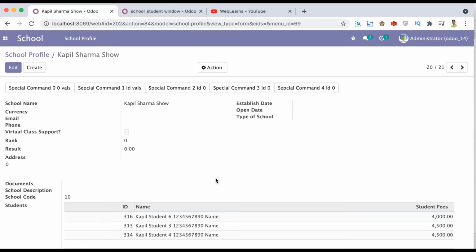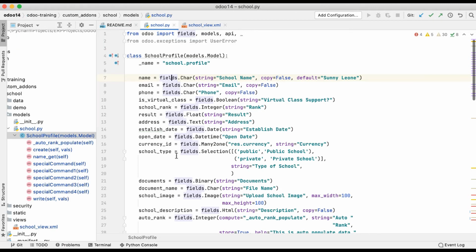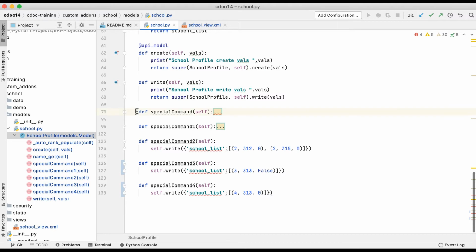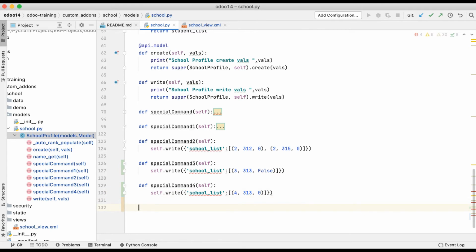Let's see how to use it. I'm going to the editor. Let me open this school profile, and now let's see how we use the special commands here. By the way, I'm using static IDs here to understand more, but you can follow the same thing using a dynamic ID based on your one-to-many field. This is for understanding purposes; in real practice we have to pass the dynamic ID.